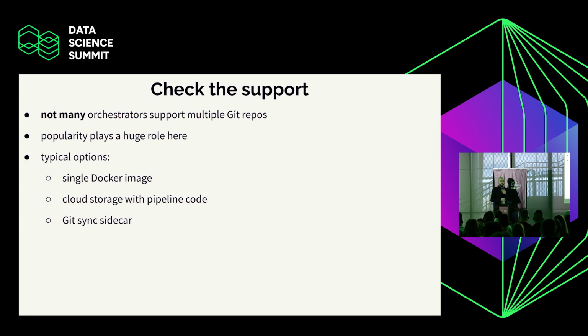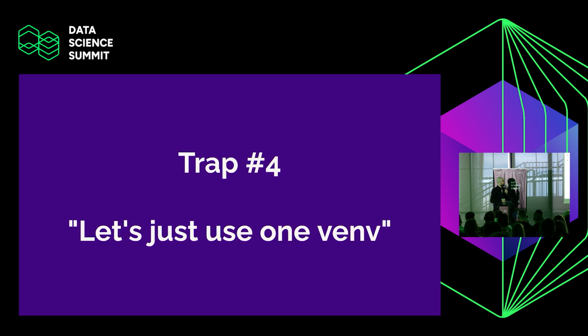You should maybe ask the developers. A lot of new orchestrators are putting a lot of work into communication. They have Slack, they have Discord, they have very active mailing lists. So you should maybe ask developers what they recommend in terms of deployment, in terms of managing Git, because this will be very important in the future when you scale.